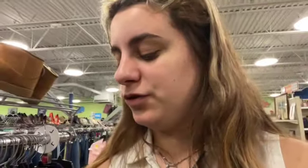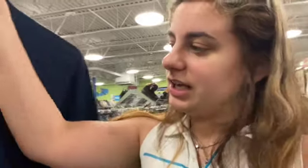T-shirts used to be my favorite section, so let's talk about t-shirts because I've learned a lot from thrifting t-shirts. There are a lot of Gildan t-shirts, and those are usually very low quality, sometimes very soft though. I recommend looking at the t-shirt design and just finding ones that you like, because that's the best part about wearing t-shirts, you can find some really, really cool ones. For example, I just saw this one and I really like it. It's a Family Guy shirt and it has the original Family Guy tag, so it's super cool, super unique.